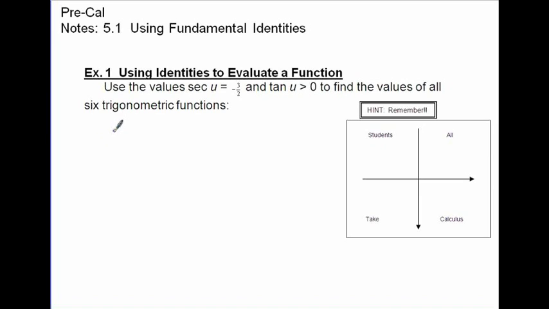Secant is the reciprocal to which function? And that would be the cosine function. So the cosine would be the reciprocal of that, which would be a -2/3. So we look at the cosine is negative, and cosine is negative in the second quadrant and in the third quadrant. And it also tells us that tangent is going to be a positive value. So tangent is positive in the first quadrant and the third quadrant.